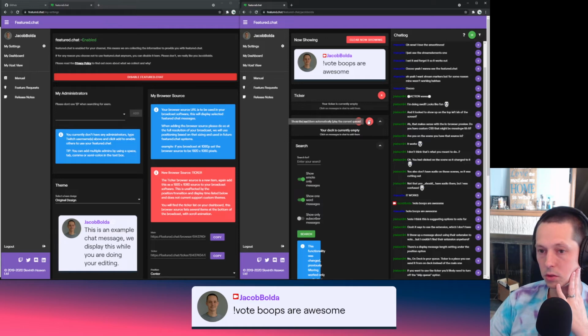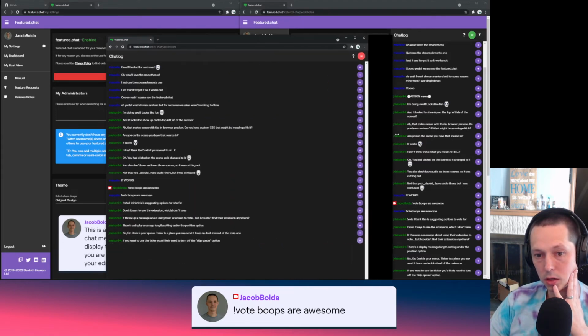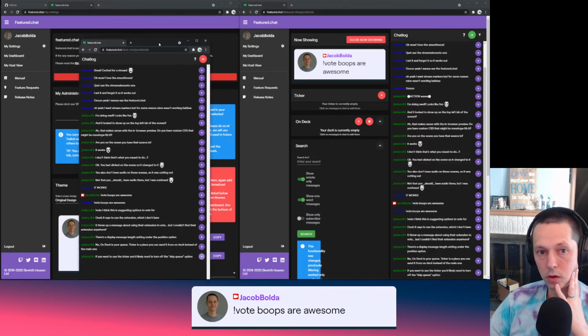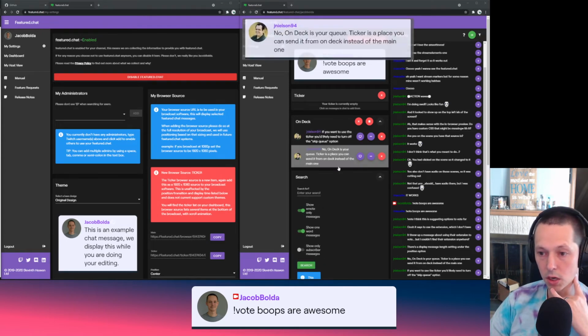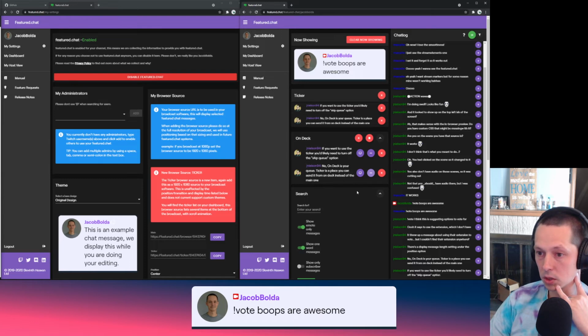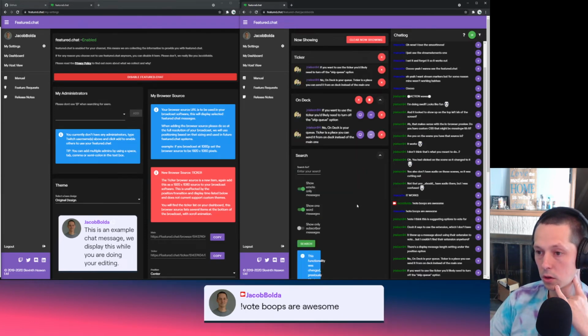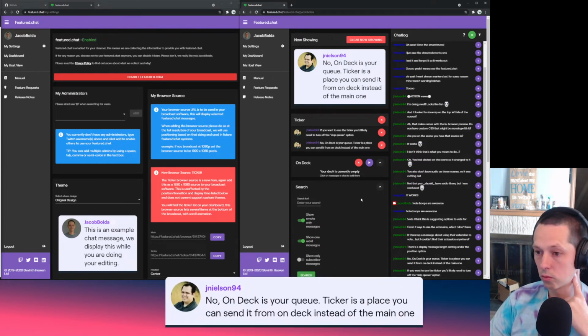I guess if I do, this is nice because it's clean and I can just throw it on the side. But if I need to manage the on deck as well, I'm not going to be able to do it from that UI because clicking something over there also puts it under the on deck. So I have to have access to this on deck if I want any control. See, and then you can put some of these on the ticker as well. And right now it's actually switching to the next item. So I can turn that off and I could control when these are shown.